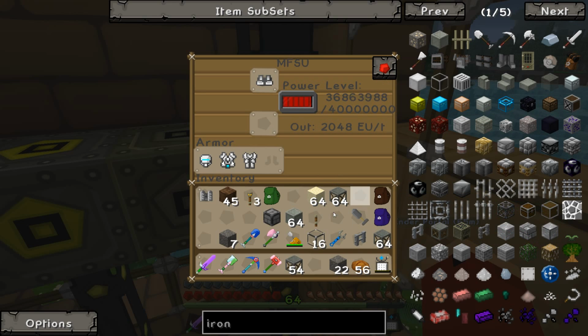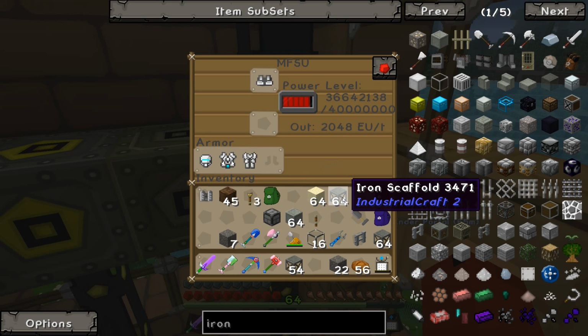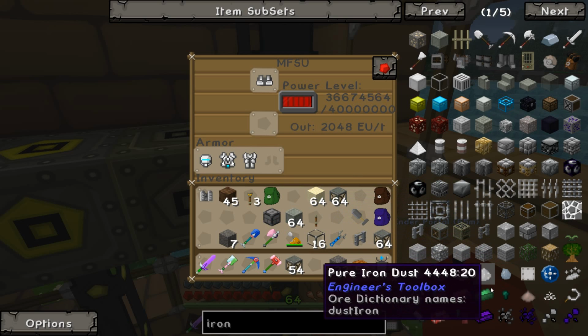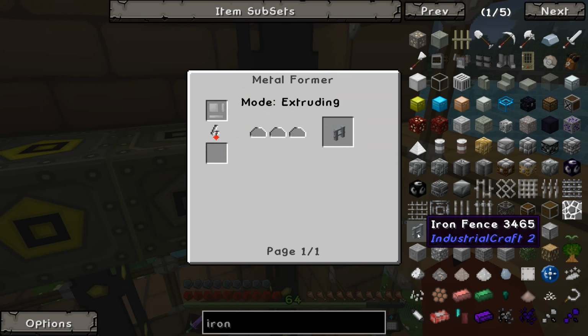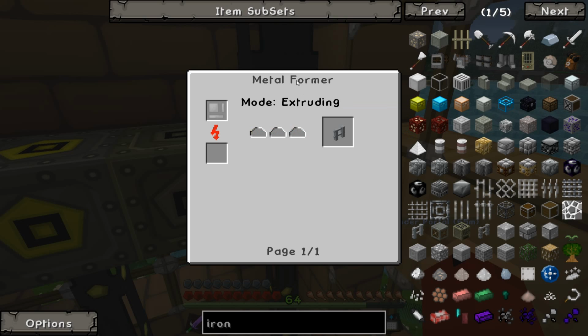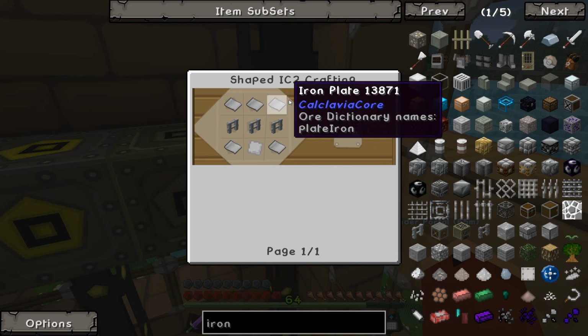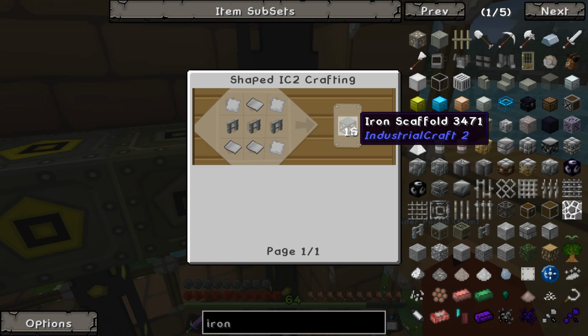Now, to make reinforced stone, this right here, you need to make iron scaffolding. And iron scaffolding is not exactly an easy item to make. Iron scaffolding takes iron fence, which is iron castings in a metal former. Thank God we have enough of these. Sandwiched between iron plates, that gives you iron scaffolding. So right off the bat, you're talking about a substantial amount of iron. Okay? But that's not all.